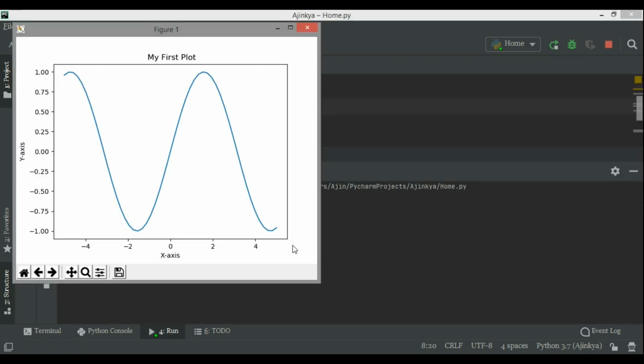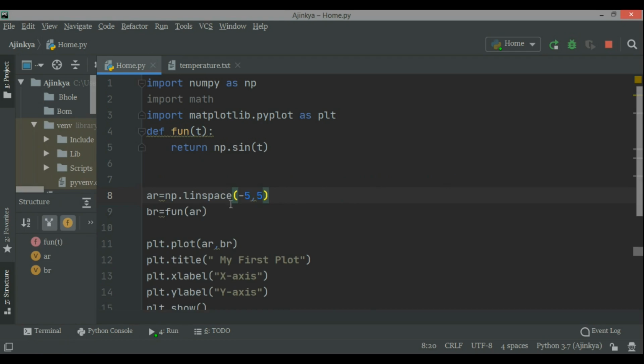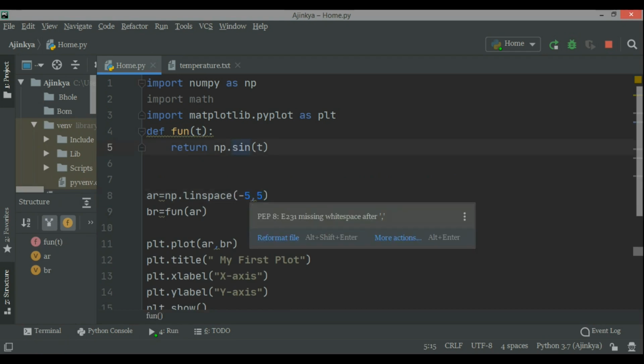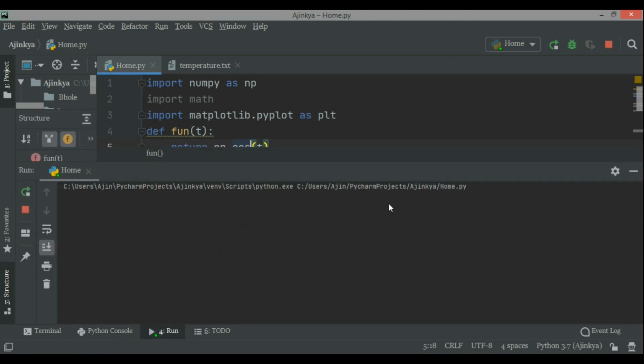Now if I make it a cosine function, then what will happen? Just make it np dot cos t, and then you will get your cosine function. Now friends, if I want to make it a tangent function, then I have to pass np dot tan t.